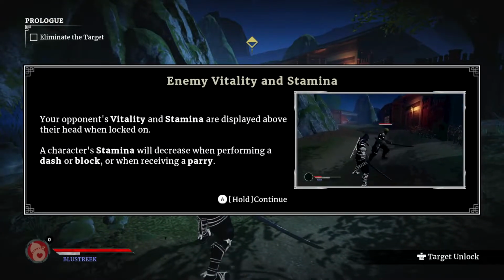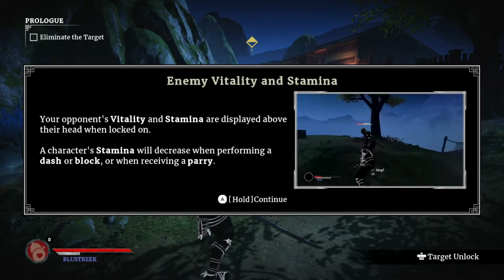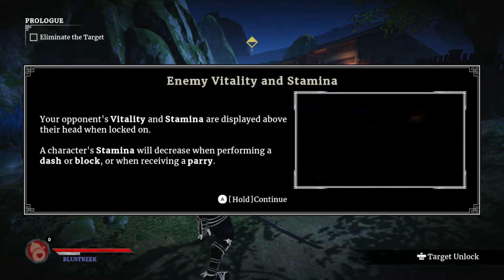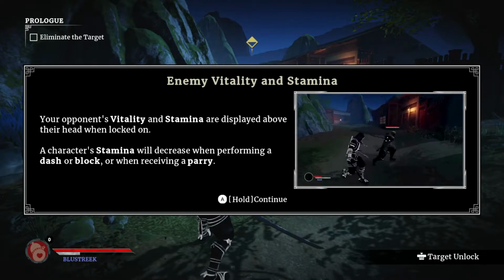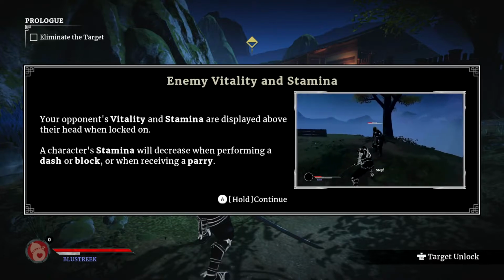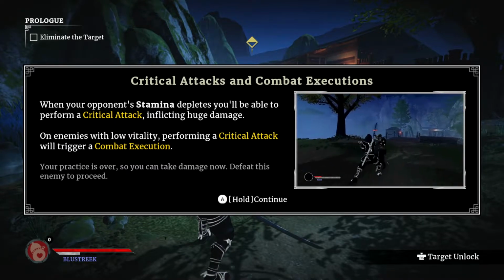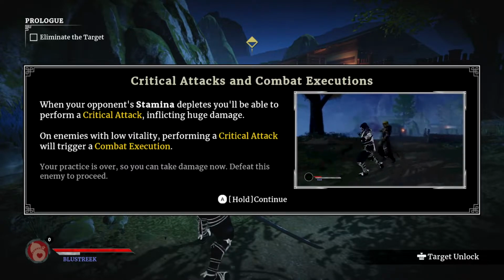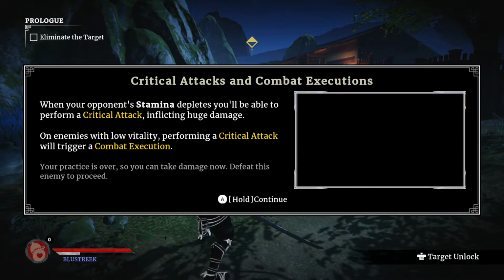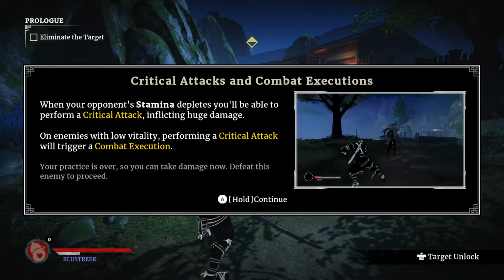Your opponent's vitality and stamina are displayed above their head when locked on. A character's stamina will decrease when performing a dash or block, or when receiving a parry. A dash or block, okay. When your opponent's stamina depletes, you'll be able to perform a critical attack, inflicting huge damage on enemies with low vitality. Performing a critical attack will trigger a combat execution.